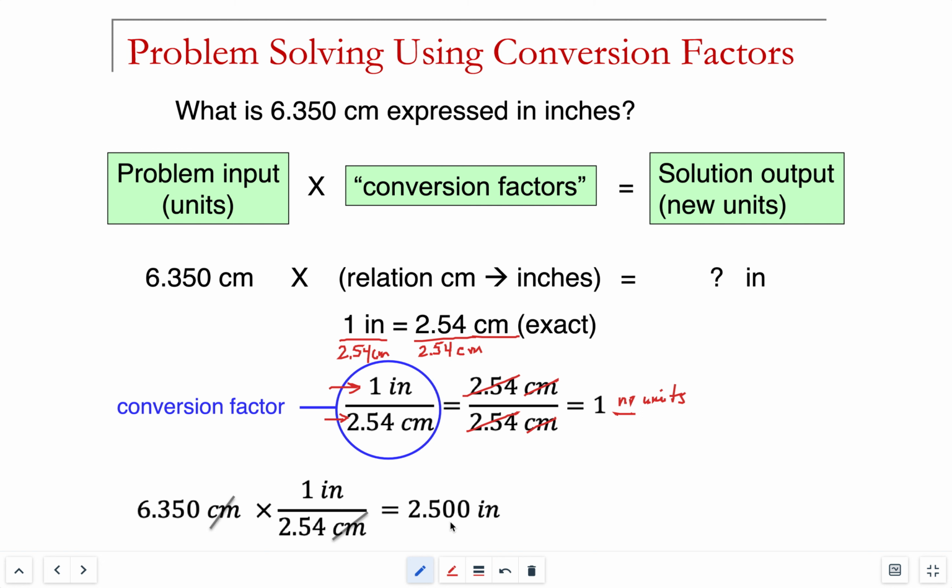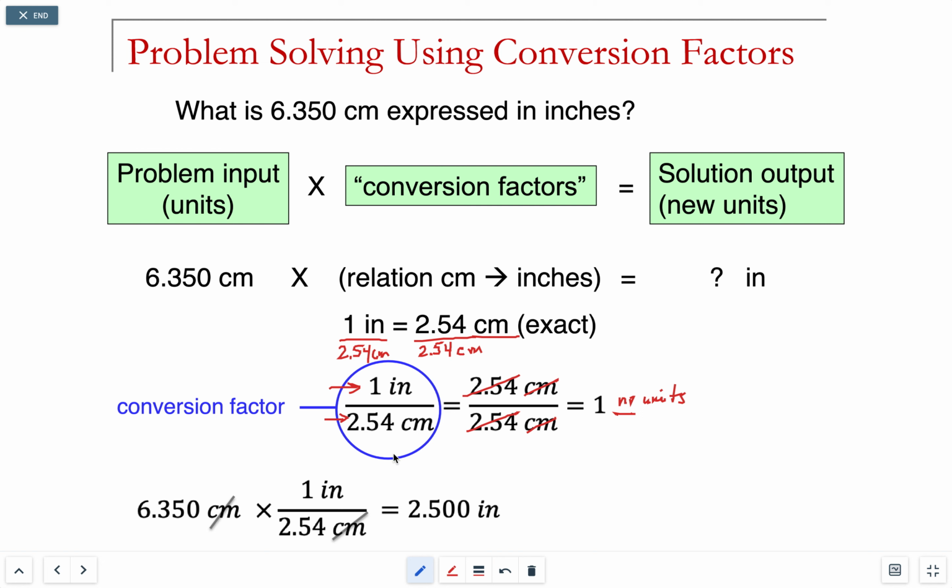Now, a couple of things. First of all, we started by looking at the units. Centimeters, we wanted to find inches. We needed to define a relationship to go from centimeters to inches, which we found. We used this to construct a conversion factor, this relationship, which puts centimeters in the denominator so that these units cancel, and then the unit that we want, that we're trying to solve to, is on top.